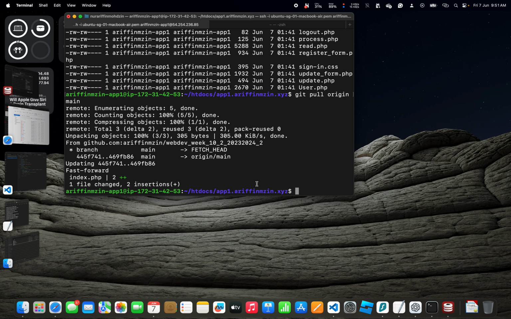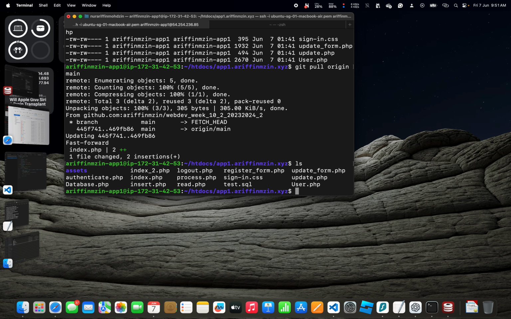Okay, now by right we have the file test.sql uploaded on our server, so we can verify that through the terminal. ls, yeah, this one, test.sql. So what's next is we need to import this file to our MySQL. How can you do that? You need to log in to MySQL first. Make sure you are in this folder: mysql -u for username.